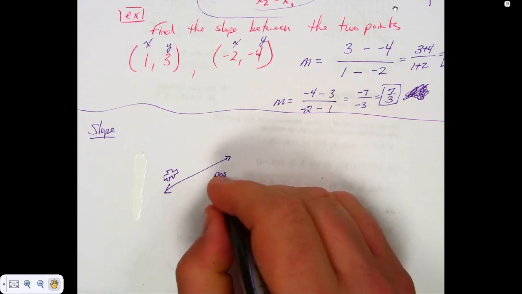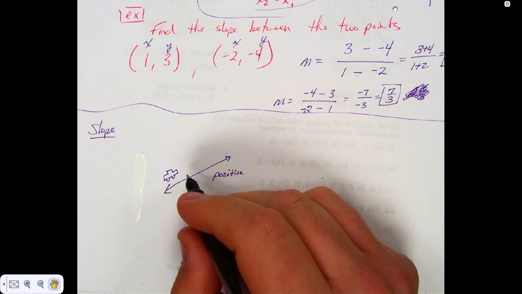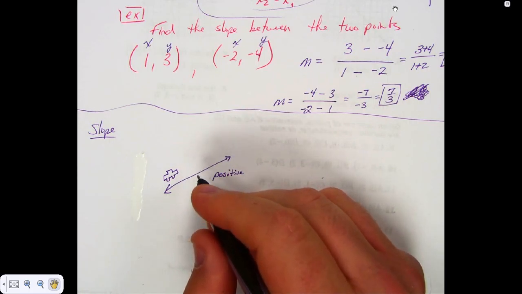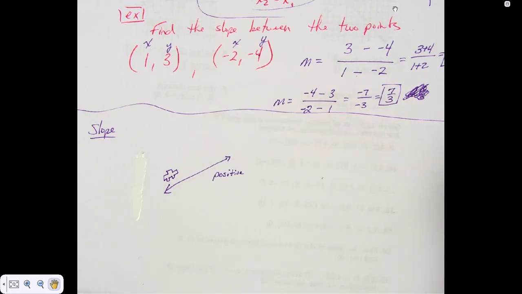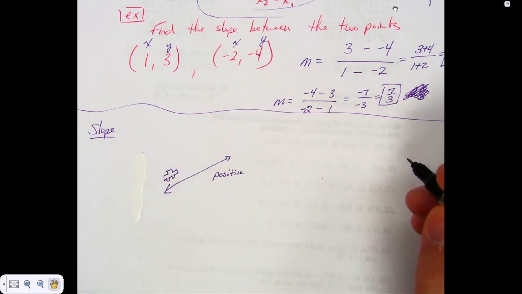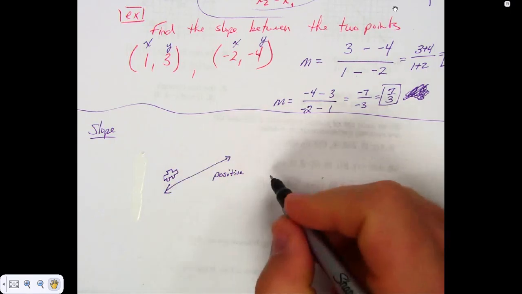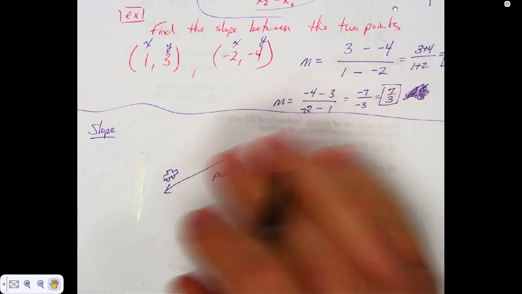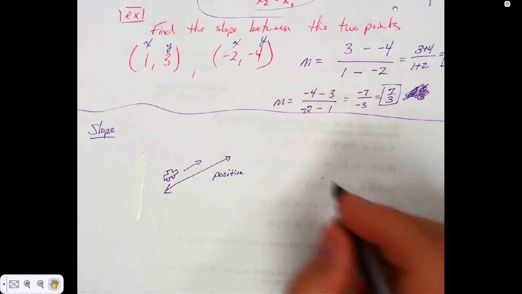So this is a what? Positive slope. But have you ever driven right to left in the world before? That would be downhill, wouldn't it? If I started up here and drove to the left, I'd be going downhill, right? But most things in life are done left to what? Right. Well, the positive slope is what? If you're going left to right, if it's uphill, it's a positive slope.